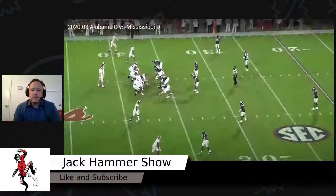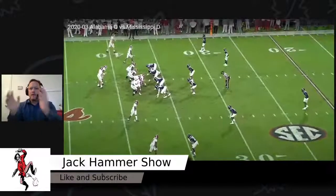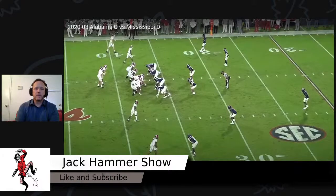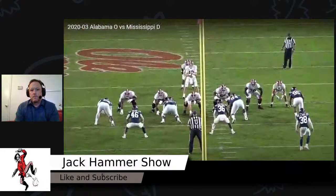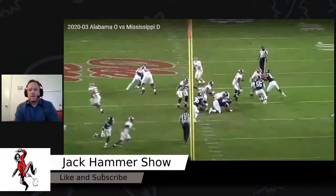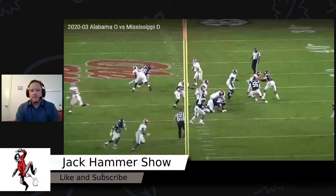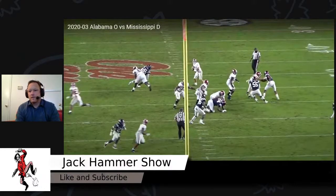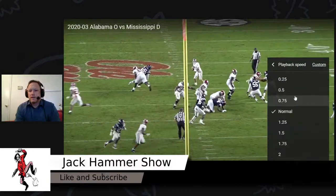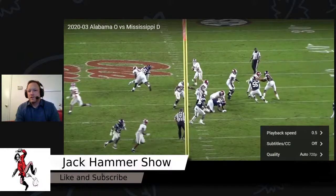So it's just a misread on his part where he needs to go. He went from one, he went to two, throws the two, but he's got to see that that's man. He's either got to get there sooner and get the ball out quicker because he had it early. If he throws it right now, if the ball comes out of his hand right now, he's got it because this man's in a trail position. But on this one, his feet aren't really set at this point. His feet are still over here.